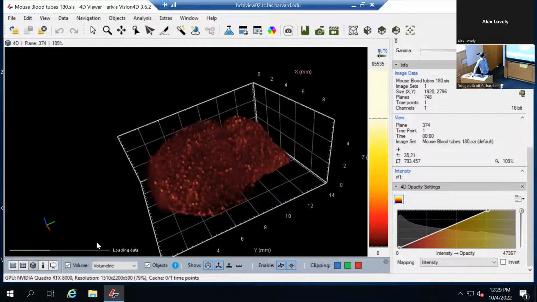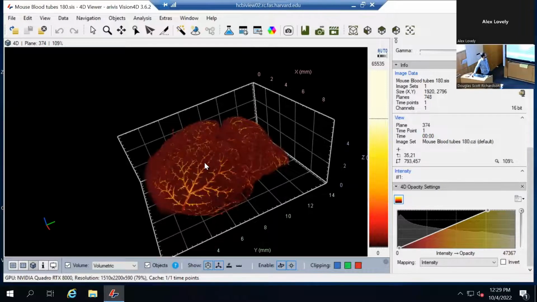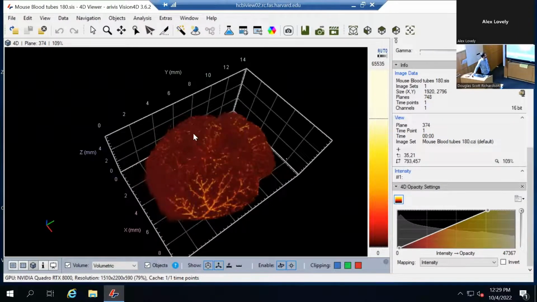It's going to load that entire data set onto the graphics card that's out there. And then once that's done, you'll see that the interaction with this is just like it was on my own computer here. It's kind of crazy. So this is a pretty big data set. Oh, now it's going to be laggy.